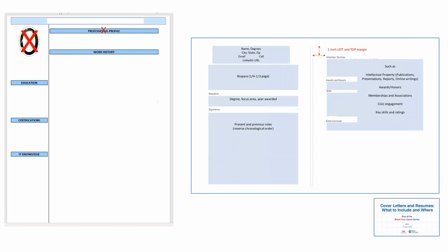Do be careful about color use and try to be cognizant of the trend a few years ago where everything turned into gray or dark gray rather than black. Do not use lighter than black color, especially on section titles. And you'll see this more on the template on the right.